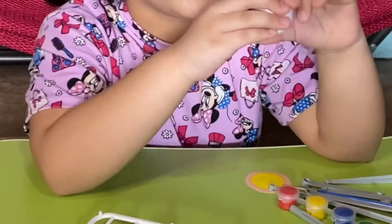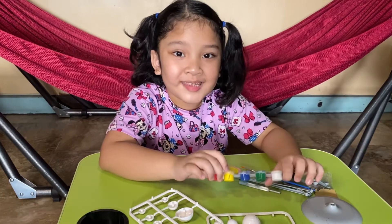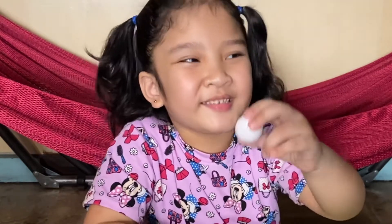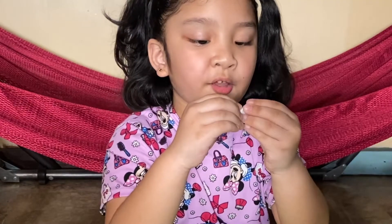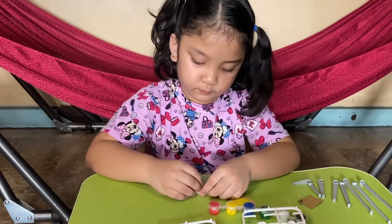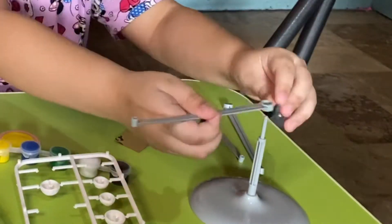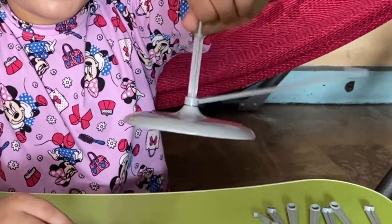We're just going to press it together. I'm assuming this is the sun because it's the largest piece here. Later we're going to color this yellow. I want to ask for help since I cannot press it. I'm assuming this is Mercury because it's very, very little. Later we are going to put these rotating arms on the stand — like this, so it rotates. I'm so excited to color the sun and the other ones.